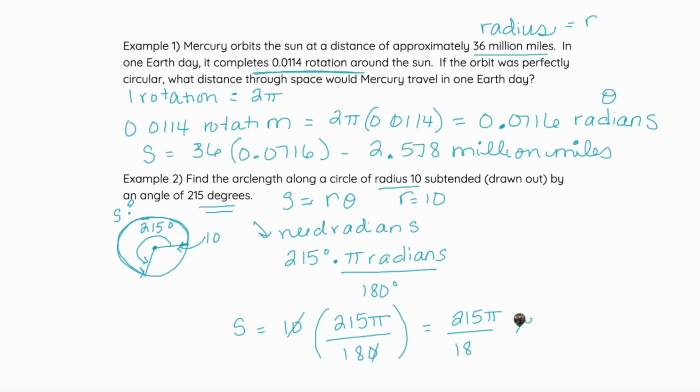We're not given what kind of units we're specifically in. It just says the radius is 10. It doesn't tell us, is it inches? Is it miles? What is it? So once we simplify this, it is around 37.525 units. Now, depending upon what MyOpenMath wants, does it want the estimated version or the rounded version or the exact value? We can keep it in its exact value if needed, or we could use the rounded value, depending upon what we're looking for.